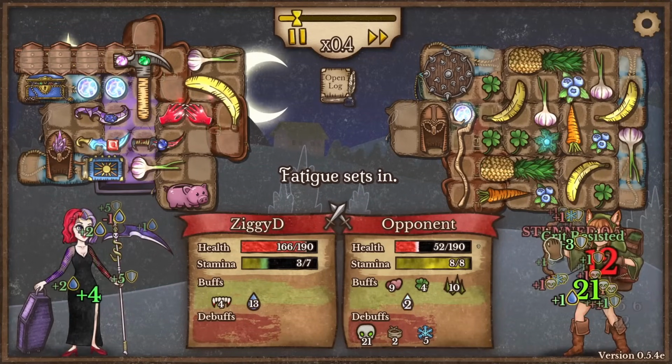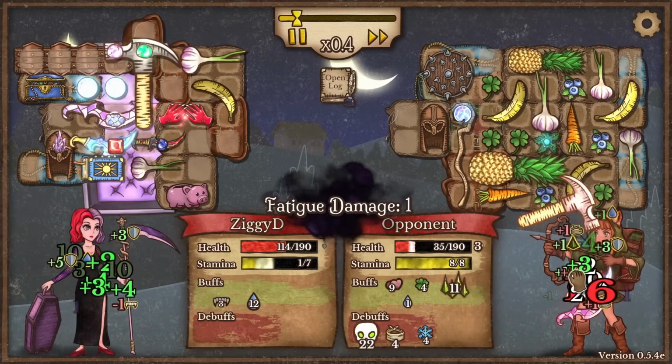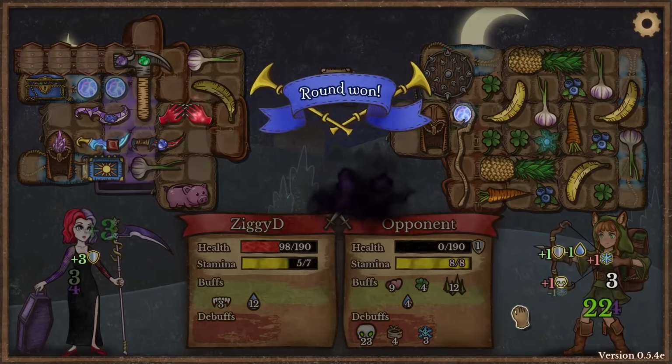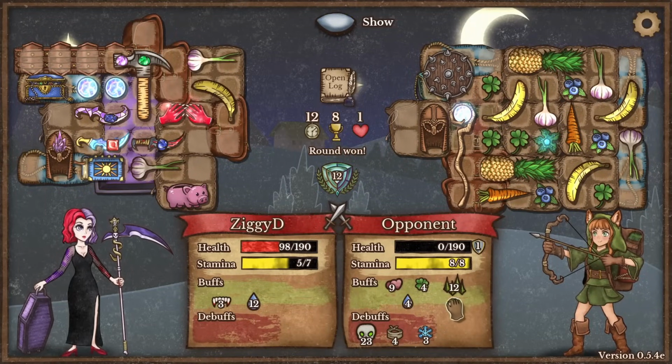Looking pretty good here. Crit resisted. Oh yeah, okay. That's the cap of resilience, eh? The 10% chance to prevent a crit. Yeah, looking pretty good there. Nice. Blind doing a little bit.